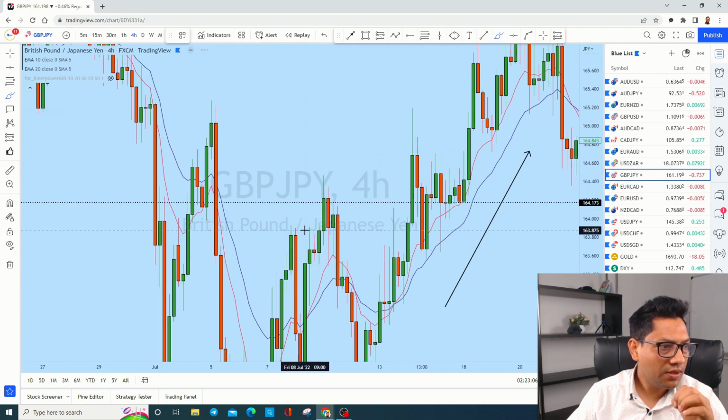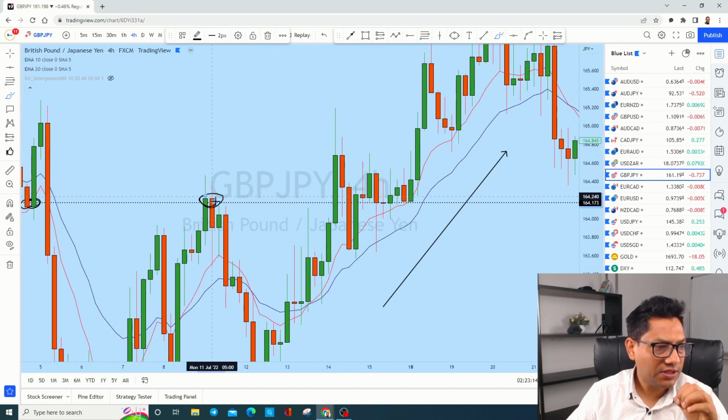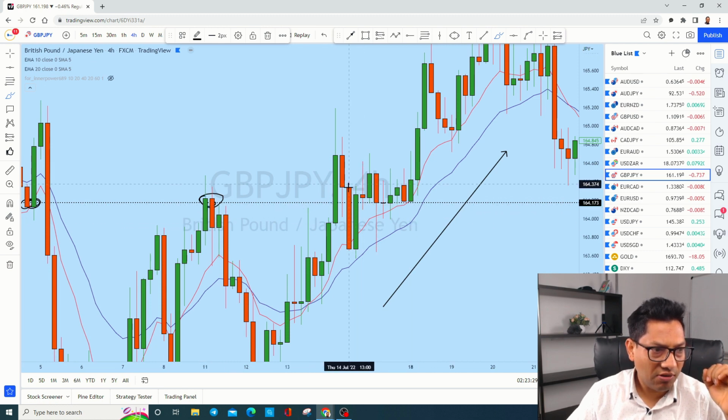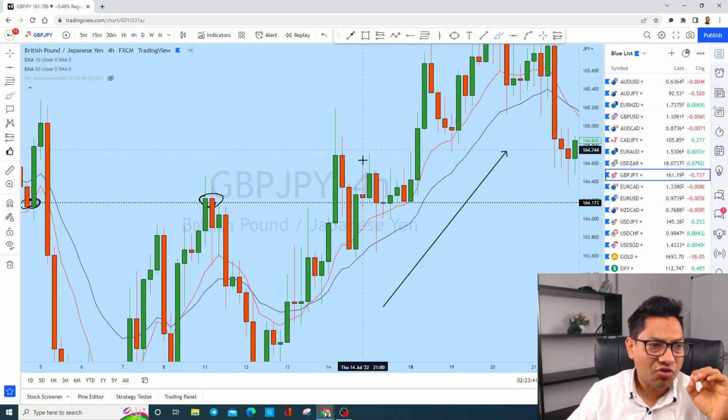See, this is the level where it acted here as a support zone, and here as a resistance. This same level acted here as a resistance, and made this move to the downside. Now what happened with that level, when the price was respecting this zone? See which candles violated this level. Look at this red candle, a big drop, and then with this green candle the price immediately went back to that level, and that is the trading candle.